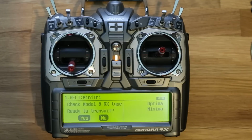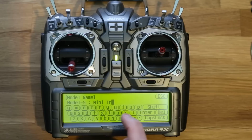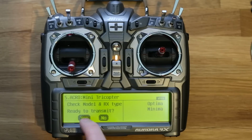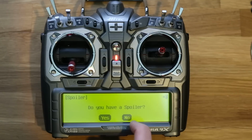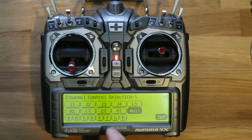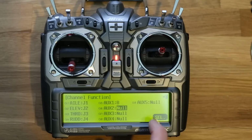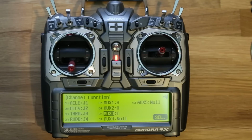So we're going to start off by making a new model memory. This is so there's no hidden subtrims or anything. A fresh start is always the best. I'm just going to set this up as a basic Acro model with no extra features. Then I'm going to program the switches. I recommend using two 2-position switches and one 3-position switch to change between flight modes, arming the board, and also activating the awesome tail tune feature.